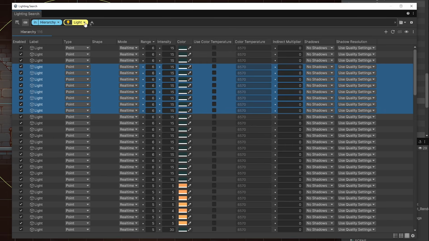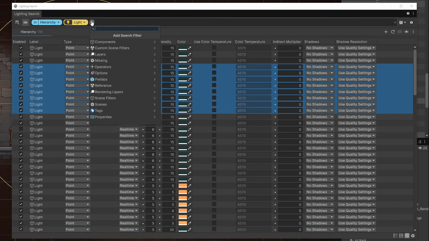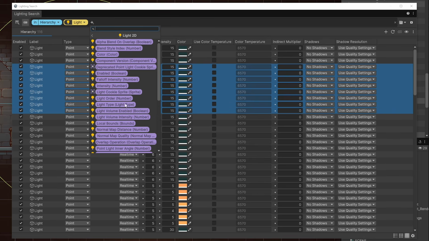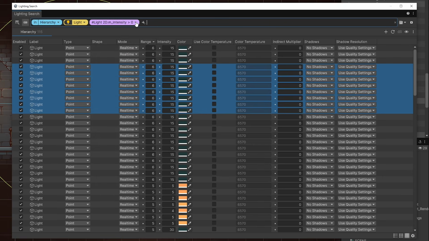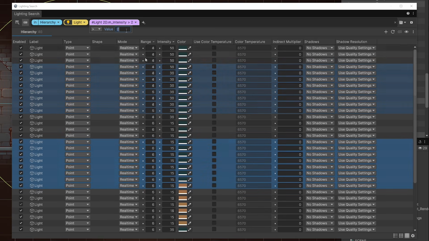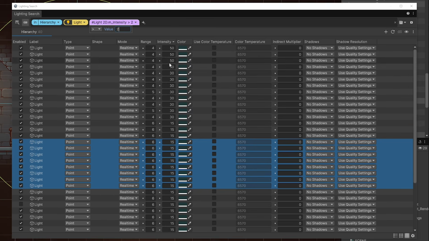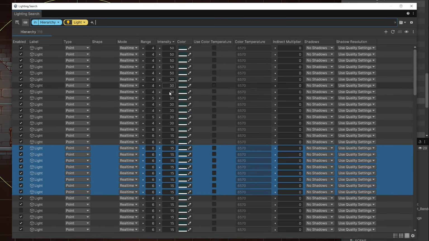You can also filter in the query by clicking the plus in the search, and you can do something, say properties. I'll choose 2D light, and we can choose all the properties of lights that we might want to use. So if I filter by intensity, you can see that I can click the little drop down and I can say greater than a value, and I'll do a value of 2, and everything that's greater than that value, you can see them all there. We can then right click on any of those queries and just press delete, so we don't have to see them again.